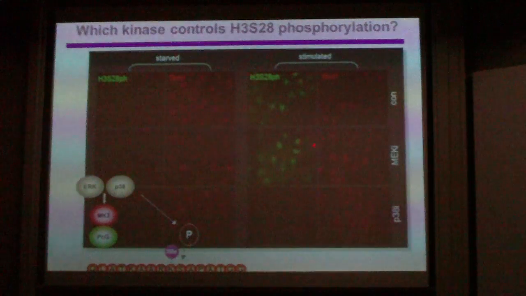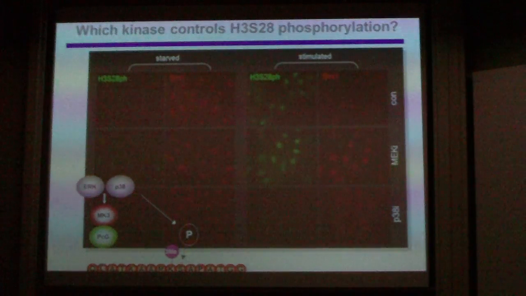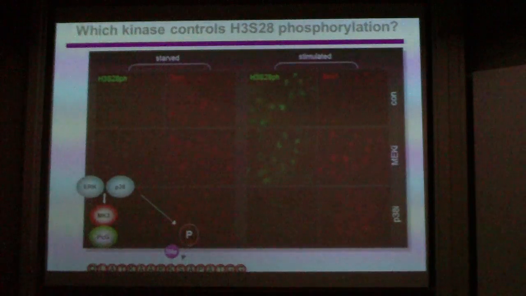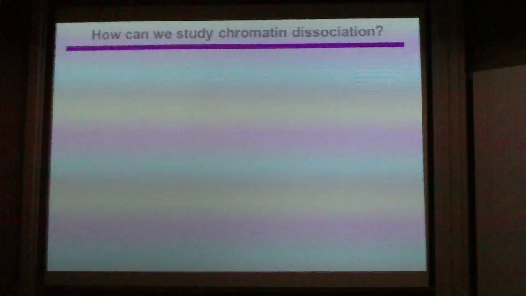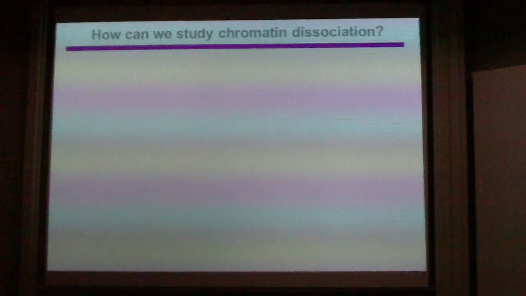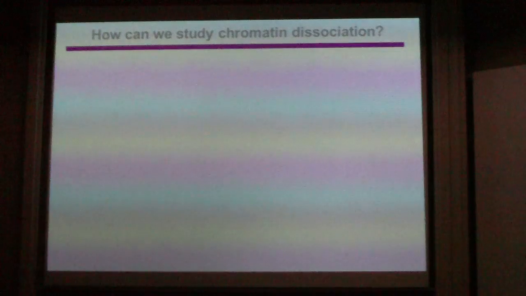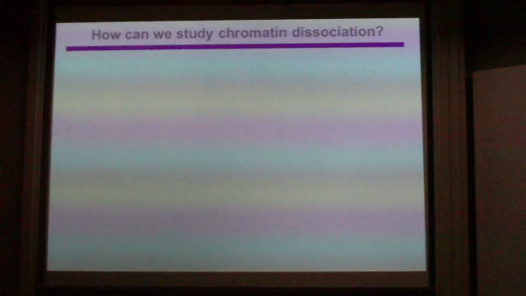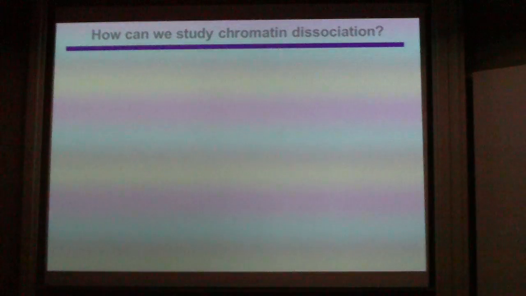With this immunocytochemistry we can already see where in the cell we see expression of specific proteins. But there is another way where we can study chromatin association, and we have already seen this in the presentation of Willem. So who remembers how we can study chromatin association other than by immunocytochemical staining?